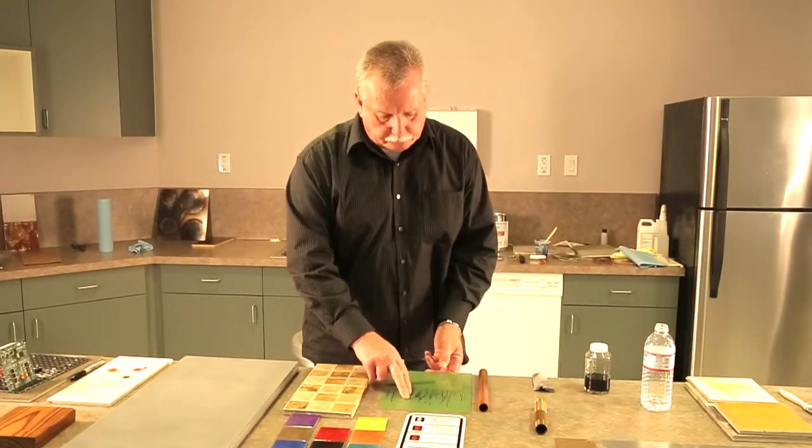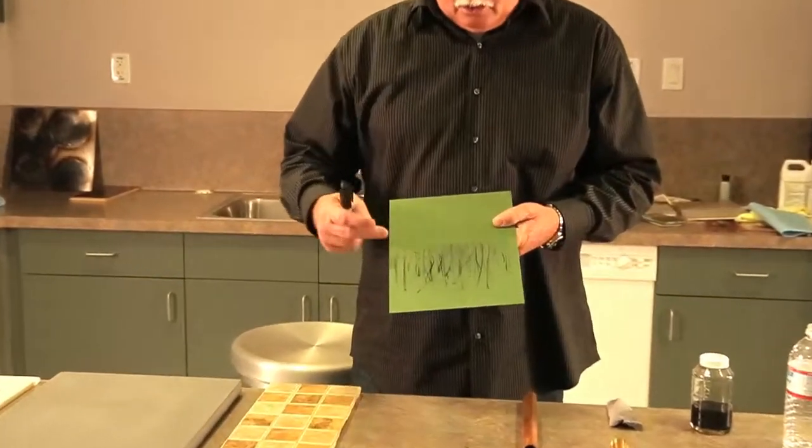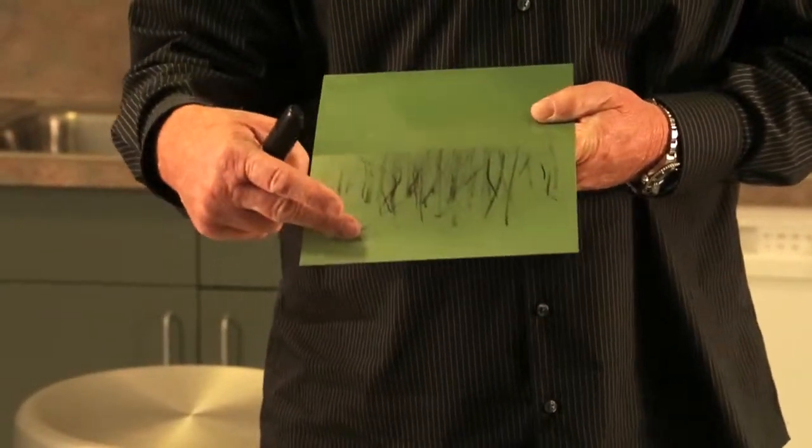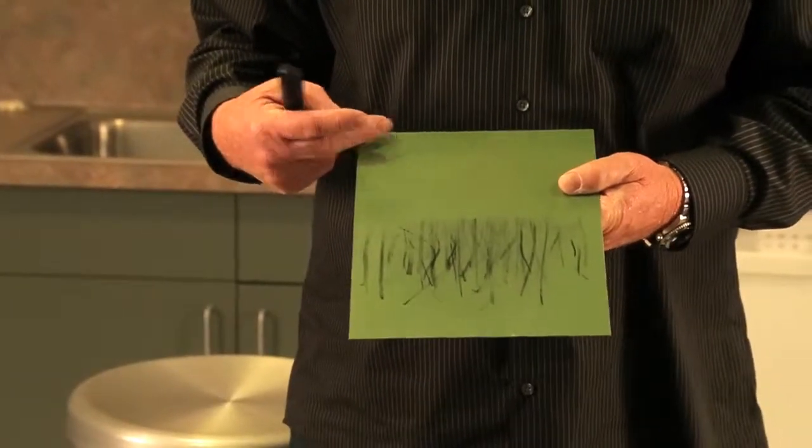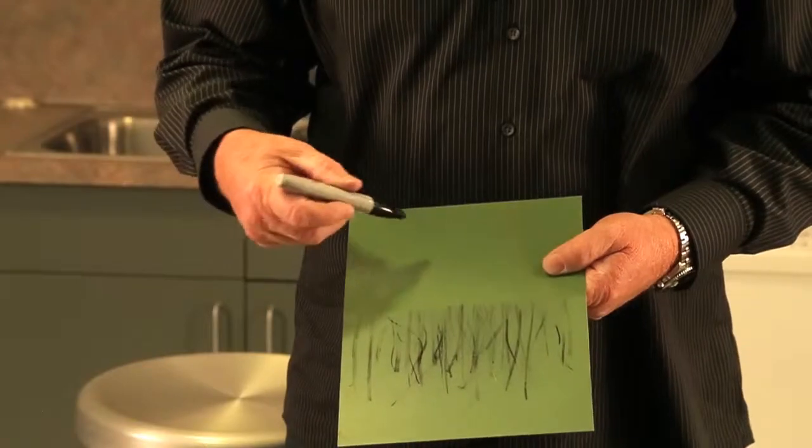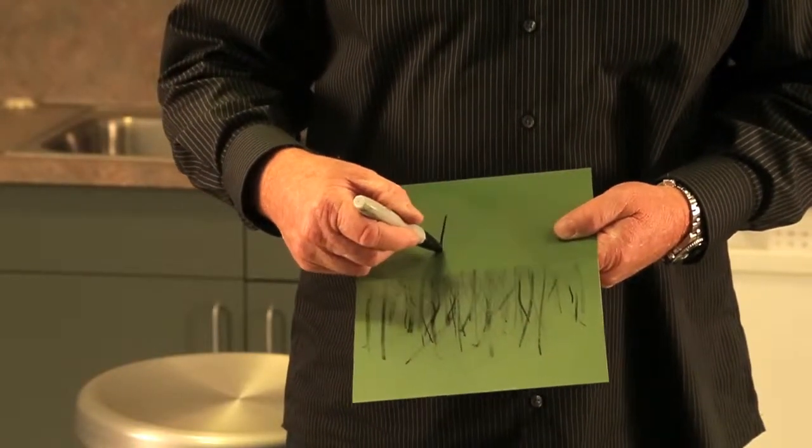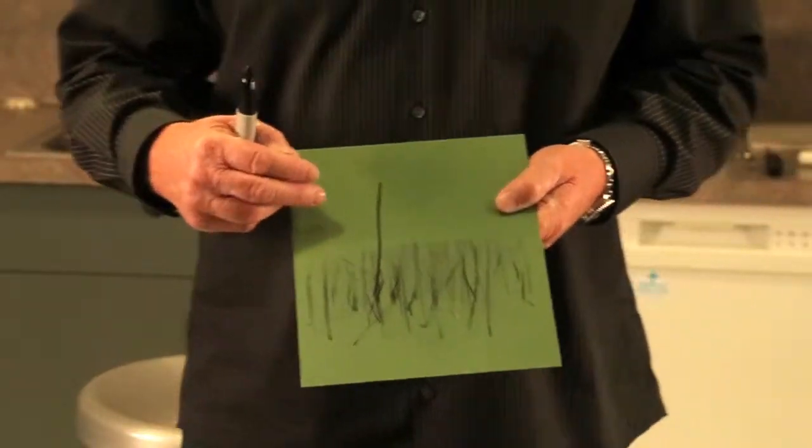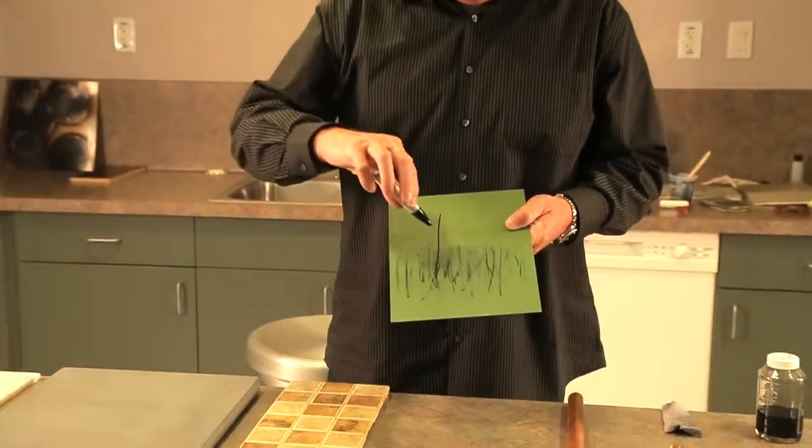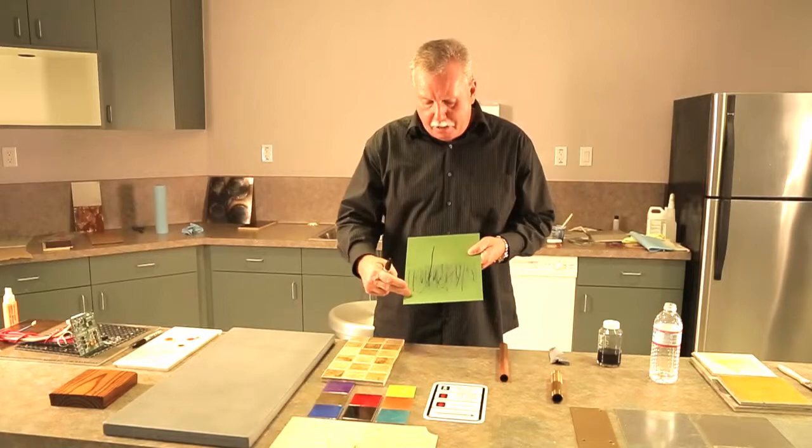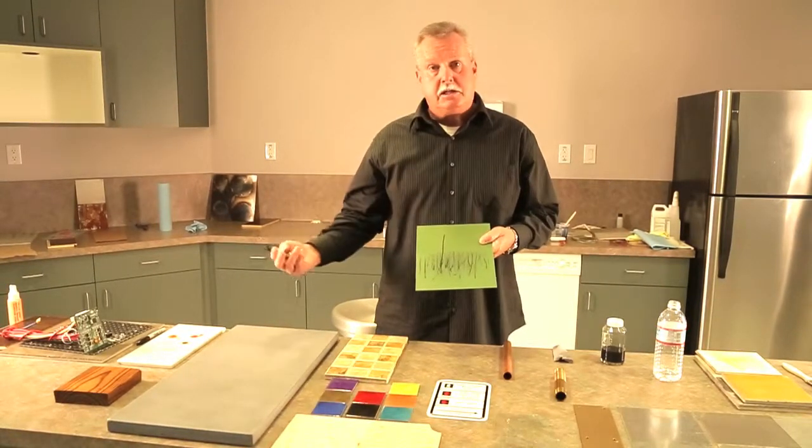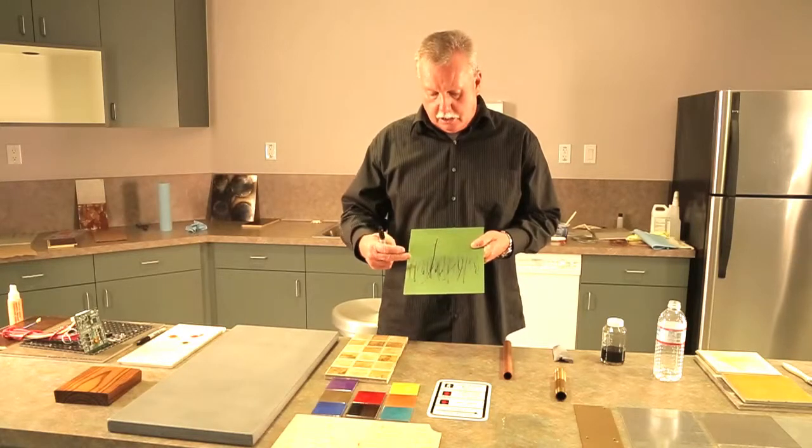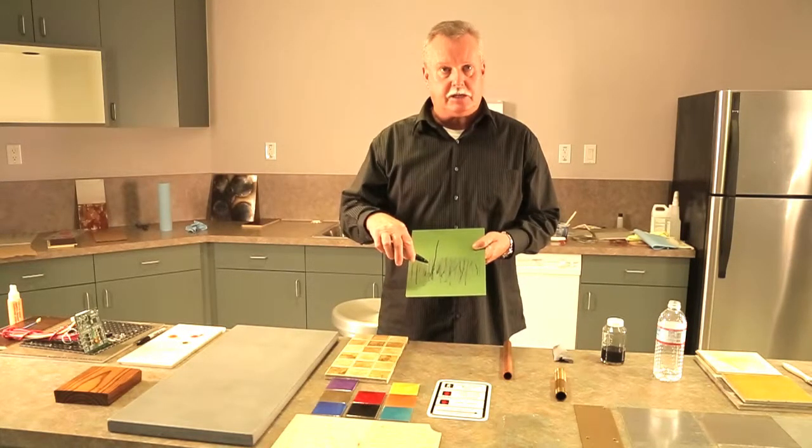A good way to illustrate that is here I have a piece of powder coated metal. One side is traditional powder coating. It looks like it's completely covered, 100%, you cannot see any voids. On this half, we put our metal coat over the top of it. I'm going to take a permanent marker. When they described it as a permanent marker, they didn't know about coval molecular coatings because it's not permanent on here. Because we've created this tight molecular structure here, this permanent marker is unable to bleed through the surface. We're on the powder coated side, which is a good standard. Everybody's been using powder coating for years, but it doesn't hold up near to what we can do.